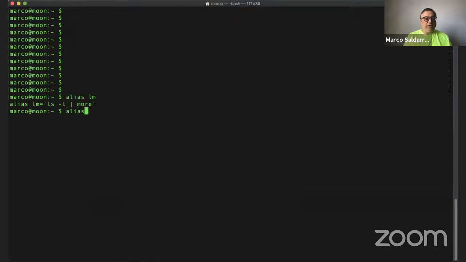For example, I have an alias here. It's called n. n is ssh, my username at niagara.scinet.toronto.ca, and at the end it's going to exit the shell. So just by typing n, I can connect to Niagara. And enter is going to ask for a password, or it's going to use my keys, but this way I don't have to type all this. I just type n. That's the beauty of this tool called alias.